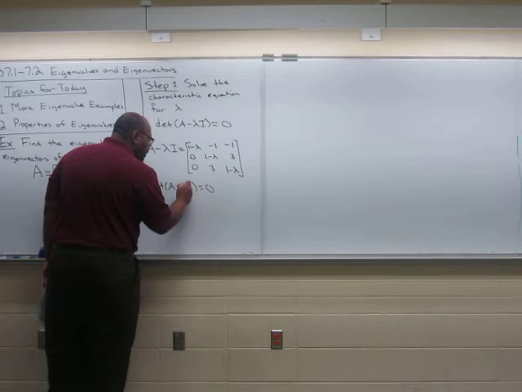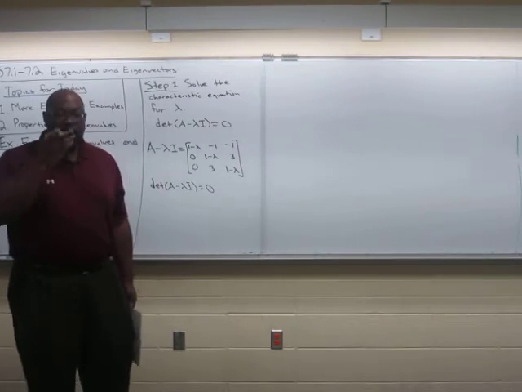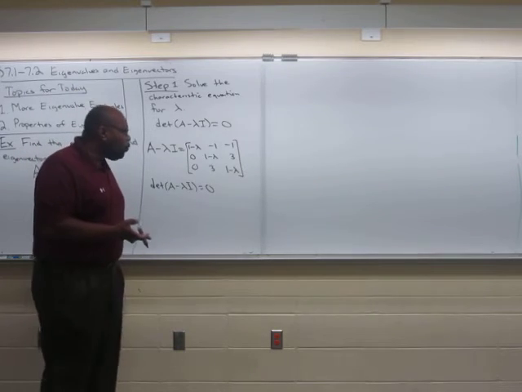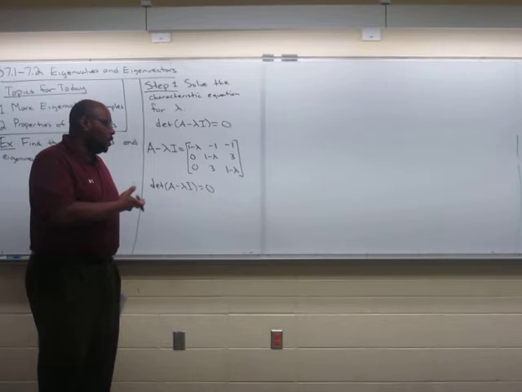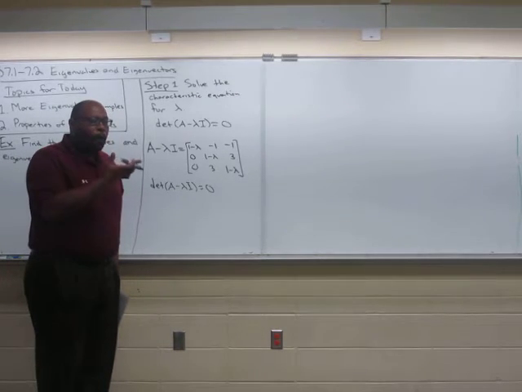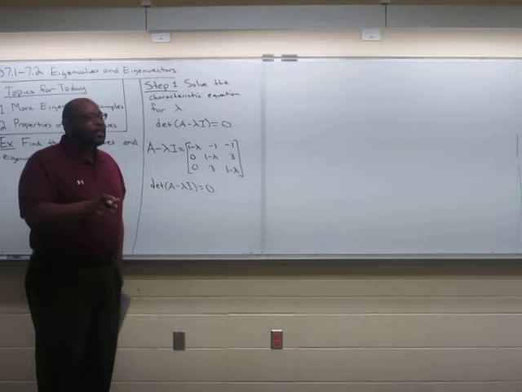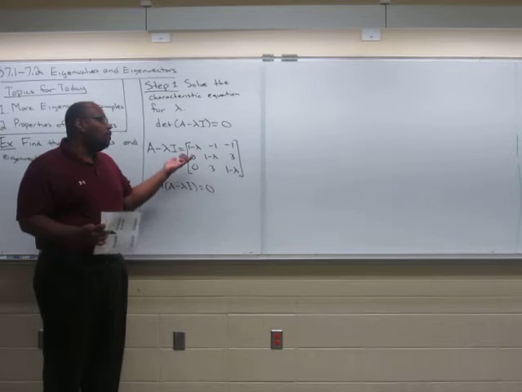equal to 0. Now, we know how to find the determinant of a 3 by 3. We can use a diagonal method, we can use a cofactor method. And if you want to, try to do the cofactor method on this one to see if you get the same thing I get. However, we're not going to do that right now. We're going to actually just use our calculator. Just plug it into your calculator and find the determinant of this matrix.